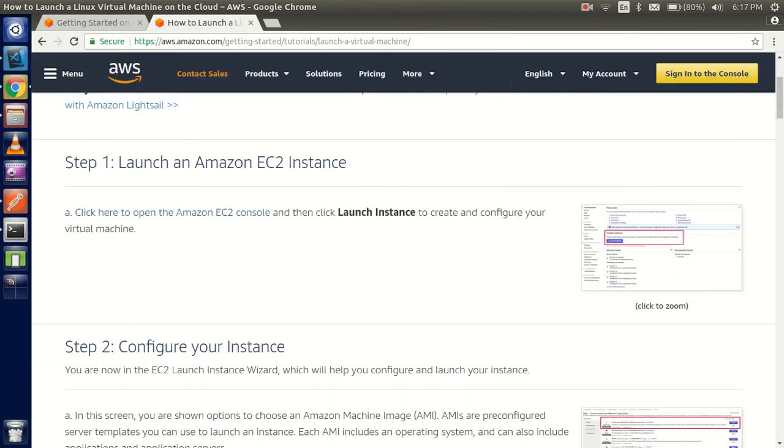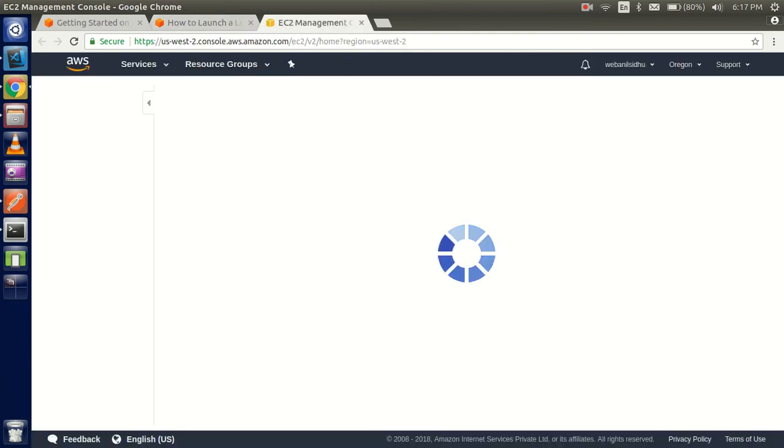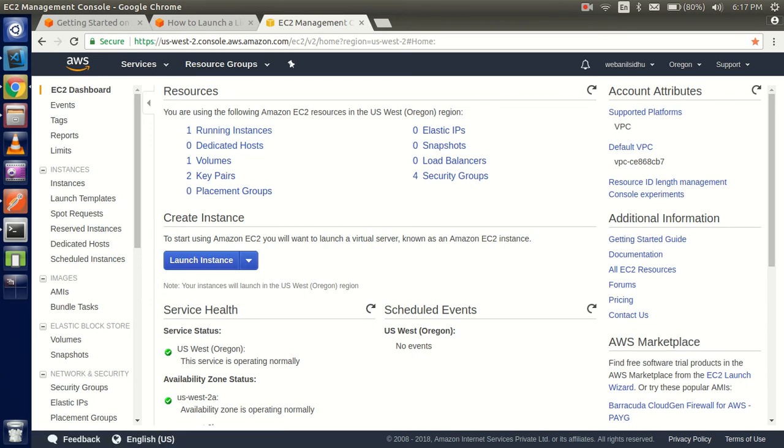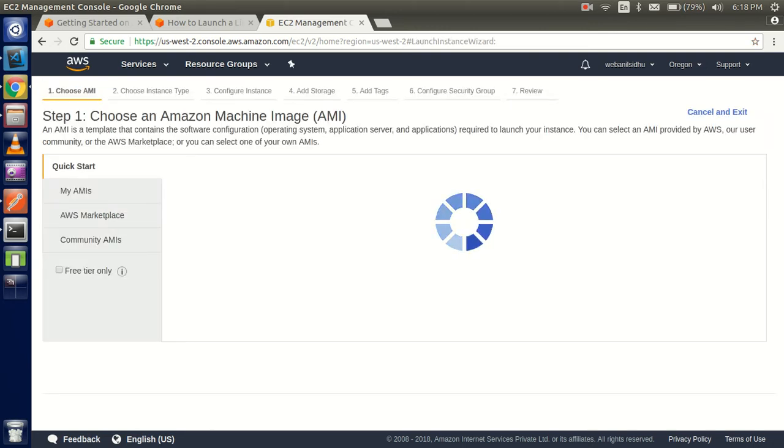First of all, it asks you to click on here. I just click on the Amazon AWS console. Then here you can see some instances. When you click on here, maybe you have 0 instances running, so just forget all these things. If you are coming for the first time, just click on launch instance.